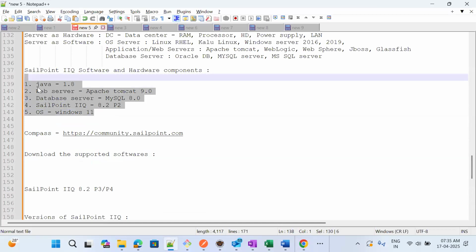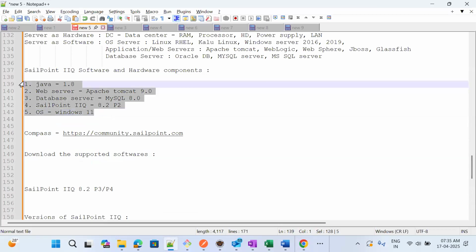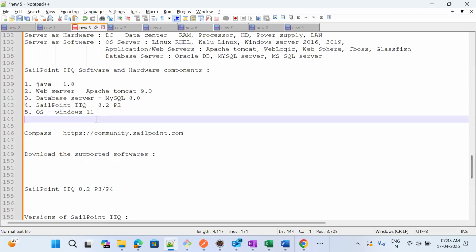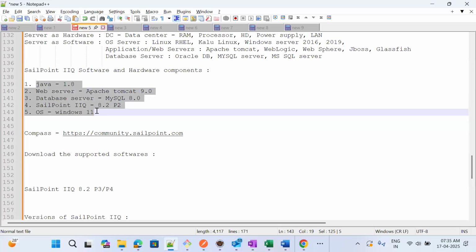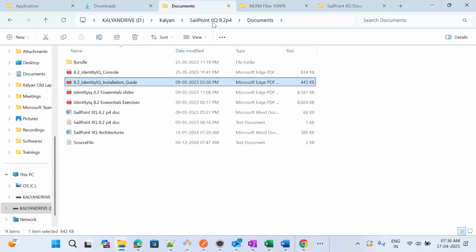As we have these softwares available, we can get started with the installation. And during installation, we cannot go with any approach. There is a particular way in which we have to install our softwares. So let's see which one needs to be installed first and which one should be installed later on. For now, at least I can say I have all the softwares available.